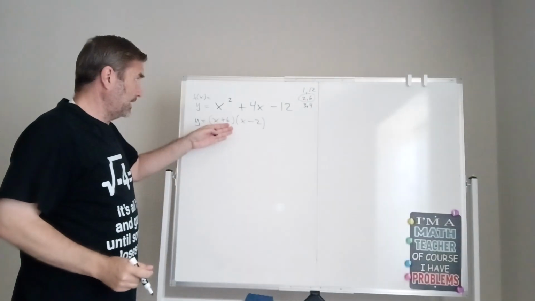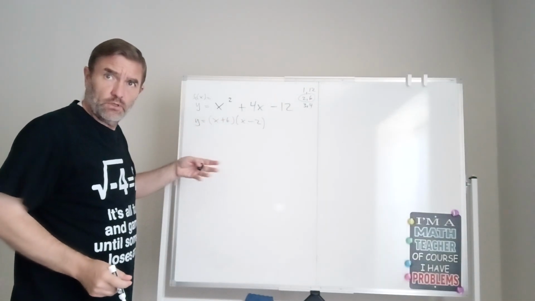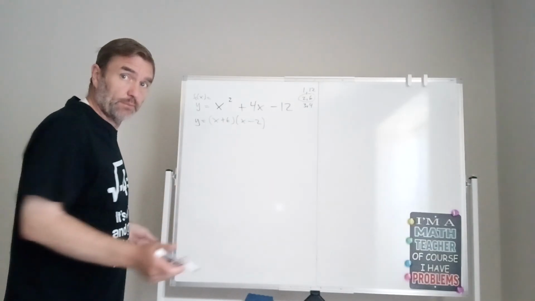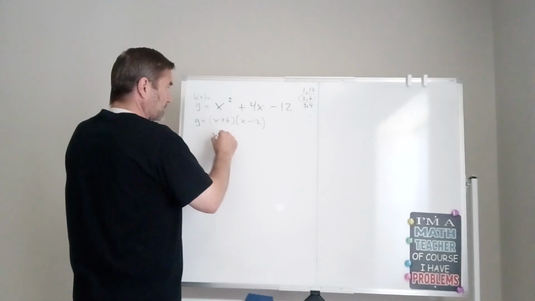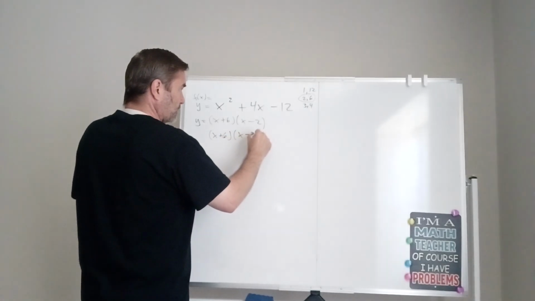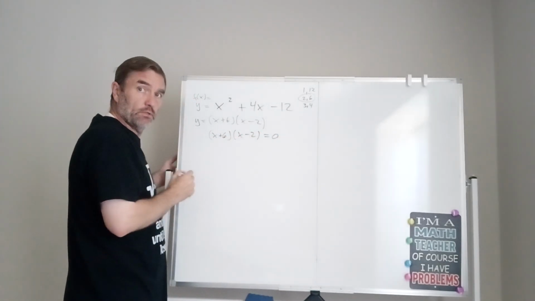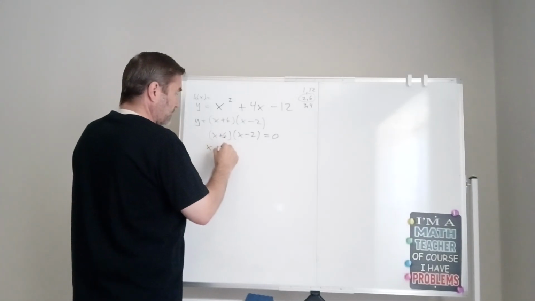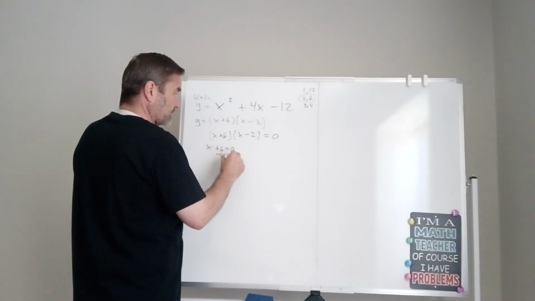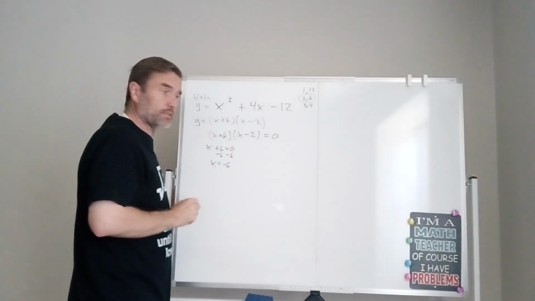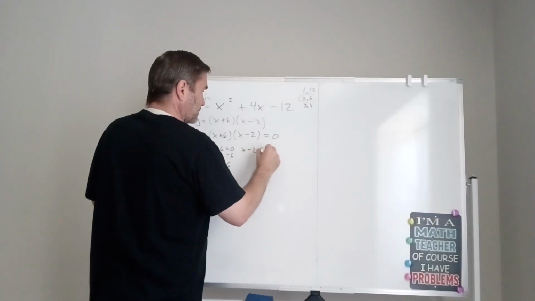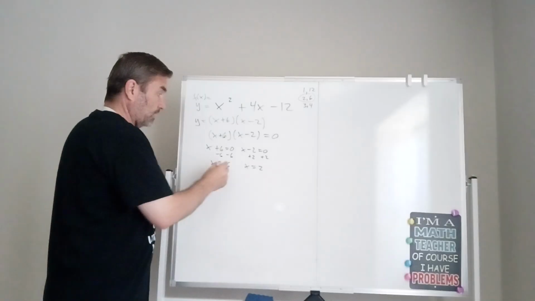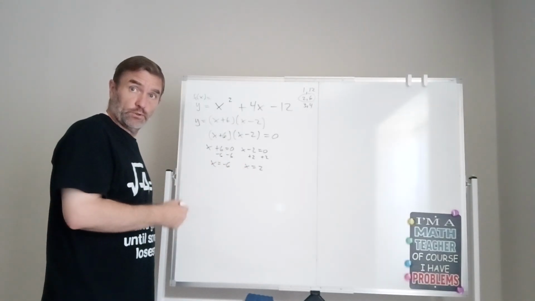What matters here is these numbers are called your zeros or your roots. Well, I'm sorry, the opposite of these numbers are your zeros or your roots or your x-intercepts. Why is that? Well, when we set this equal to 0, the zero product property says one of these two factors has to be equal to 0, and they're different numbers, so either of them can be 0. So when we solve for x, we get minus 6. Here we have x minus 2 equals 0. We add 2, you get x equals 2. Those are now your zeros or your roots, your solutions, your x-intercepts.